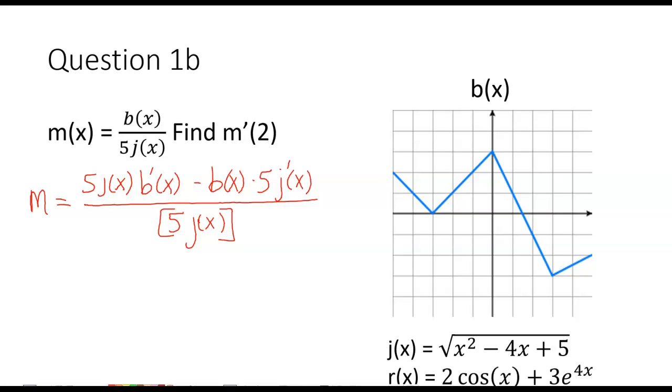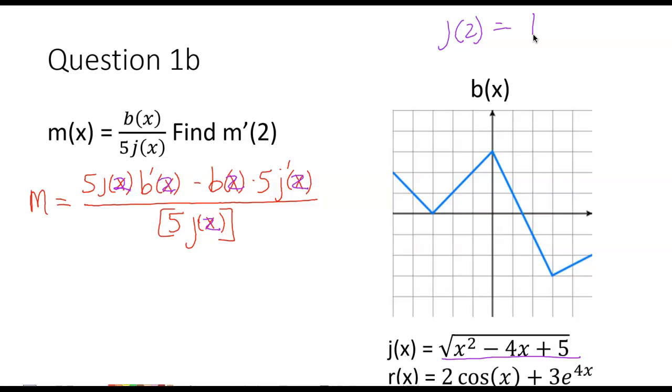Okay, now we're going to go ahead and be plugging 2 into all these places where there's an x. All right. So what is j of 2? Well, we plugged that in already. On our last problem, we saw that we did j of 2. That means we plug it into this function here. We ended up with 1 as a result.